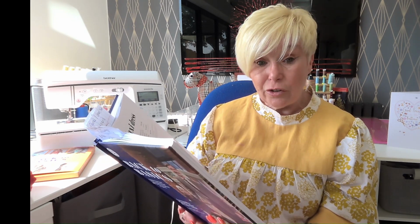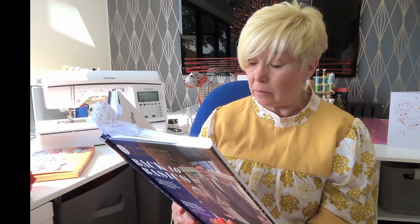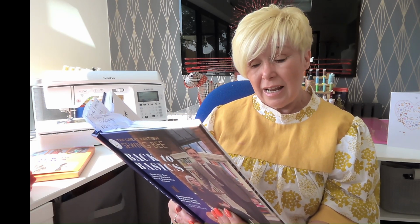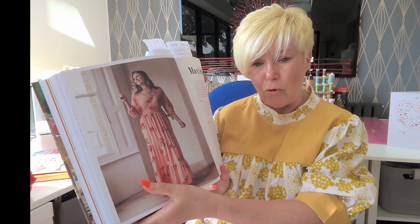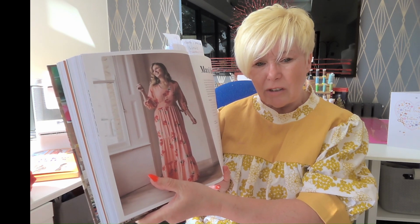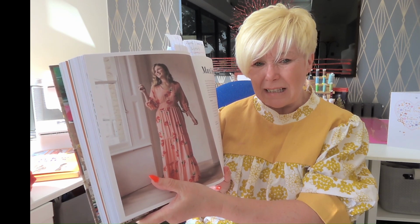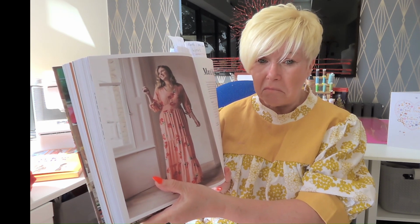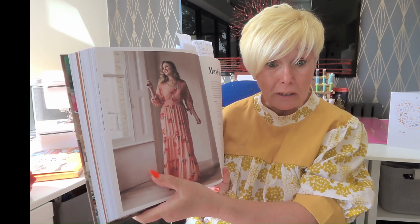They're saying it's an intermediate pattern. And the reason they're saying that is because there's an invisible zip on it and there's a lot of gathering to do. That's why I think they've said it's intermediate. What fabric do they suggest? It says cotton, viscose, crepe and linen. Now, I wouldn't have thought that would go great in a linen fabric unless it was a lightweight cotton linen, because there's a lot of gathers in that skirt and the weight would really drag it down. Maybe I'm wrong. Let me know what you think.